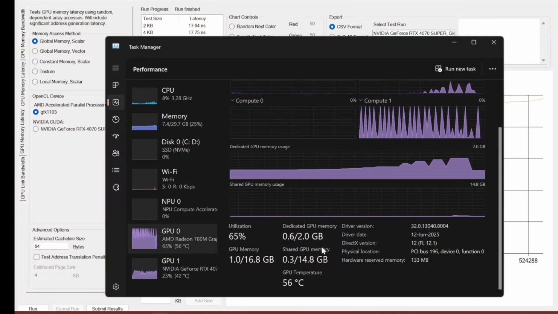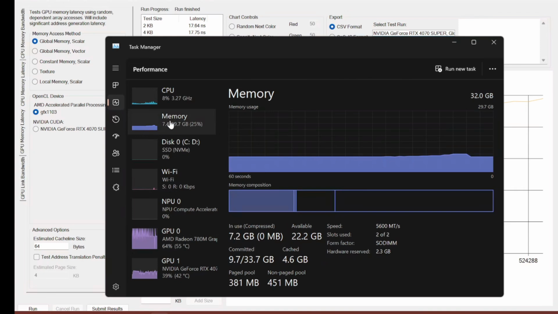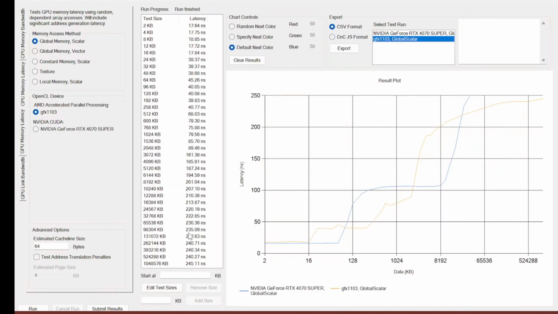So I just reallocated it back to Windows. You need to get into BIOS to adjust the changes, so you do have to reboot your machine whenever you change the memory. That's completed.